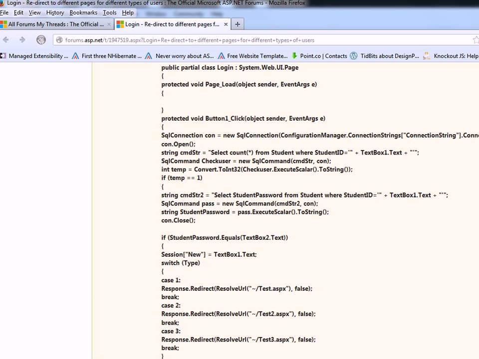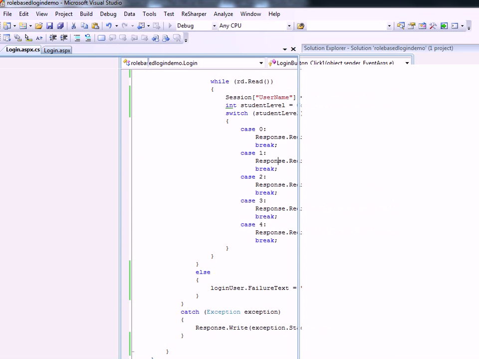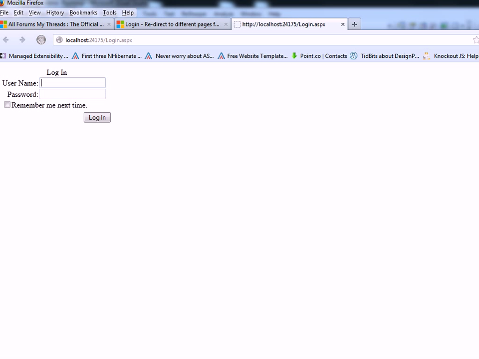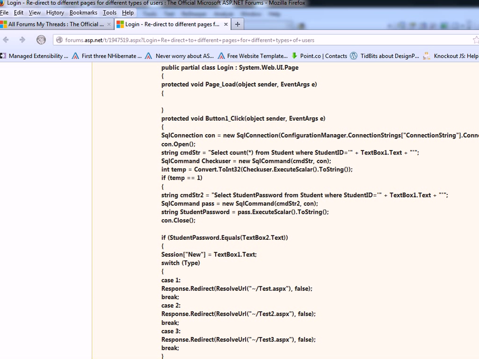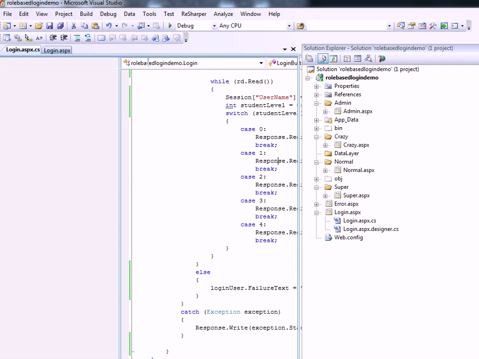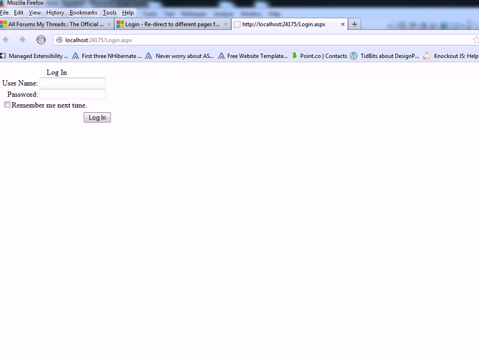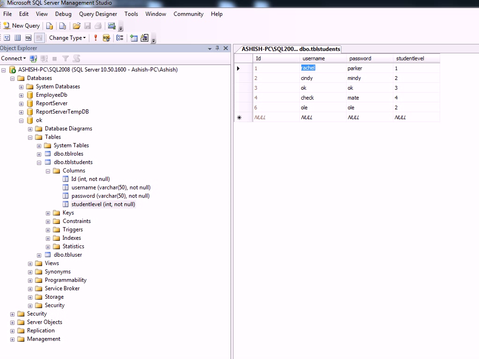Okay, so we're going to close this thing down, and we're going to run this thing again, and this time we are going to try OLE and OLE, and now I'm going to hit enter, and I see my username is OLE and 2 is the admin, right? So it looks great. Let's close it and come back, let's rerun and see what happens, and let's go to the database. Now I got Rachel Parker. I'm going to copy the password.